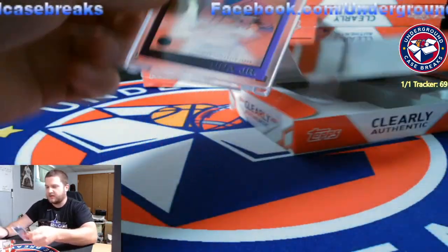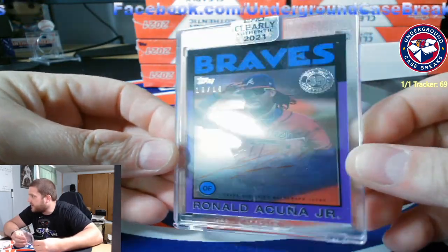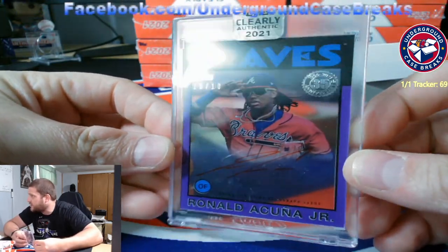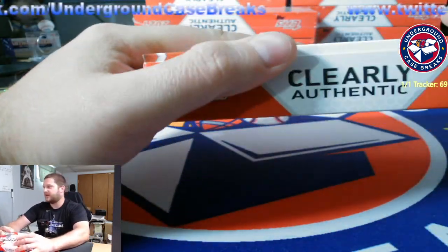Oh, baby, Acuña again, numbered to 10. Let's go. There's the number one pick at the moment. 10 out of 10, Ronald Acuña Jr. for the second time. I like that. It's about time we hit a duplicate on somebody awesome.